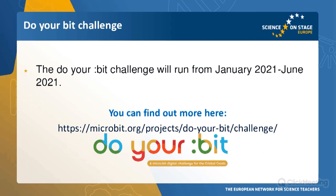And the Orbit Challenge is an international competition organized by Microbit. The goal of this competition is to contribute to the sustainable development goals. Microbit will share the contents prepared for this contest on its website on December 1st. And students aged between 8 and 15 can participate in the contest. And the deadline is 4th June next year. For detailed information about the competition, you can visit the Microbit website.